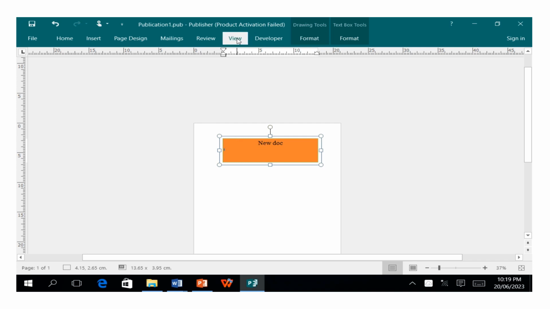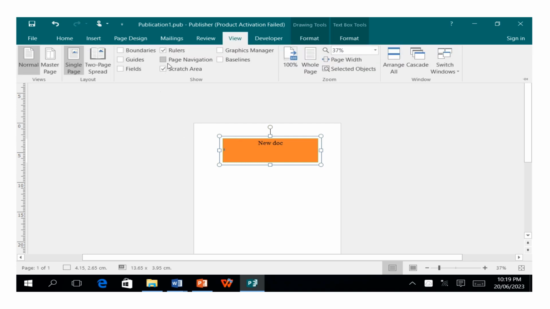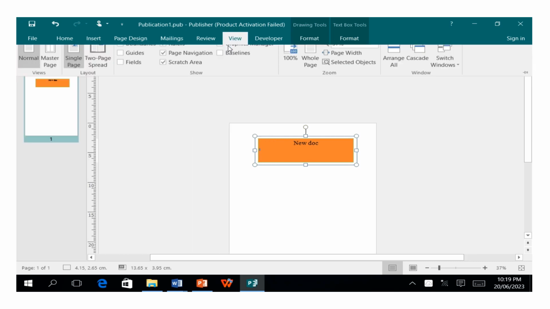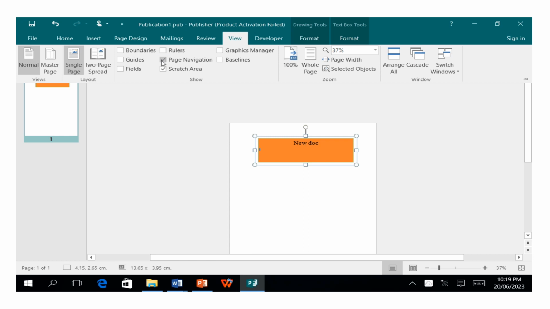If you want to return the navigation, you just click that. If you want to remove the ruler, you can just click on that and it will do. If you want the grid, you just click. If you want the scratch area, you untick it. So anything that you don't want, you can untick it.